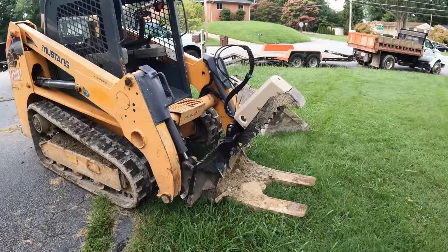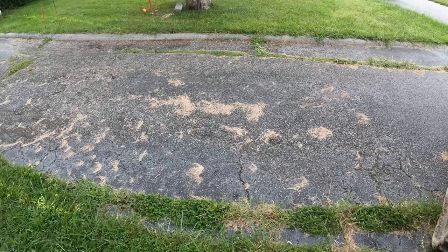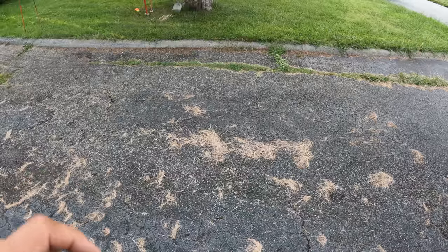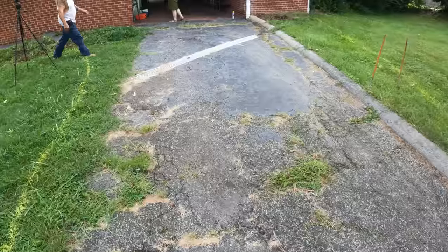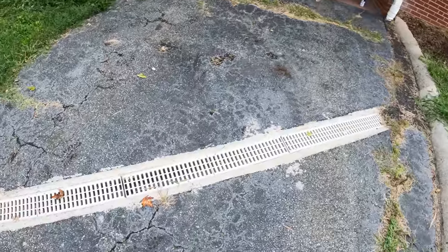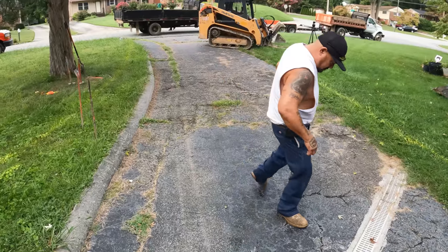I've got the beak attachment with me today, and I'm gonna be using it to pull up this asphalt. And what we figured out last time we were here is there's concrete underneath this asphalt. So we've got both to deal with. When we put this channel drain in the first time, we found concrete underneath here. And so we're gonna get all this up today, hopefully.